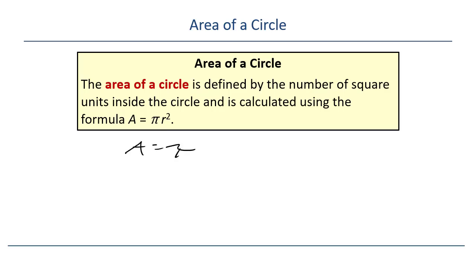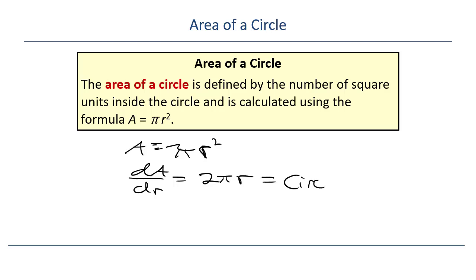So area equals pi r squared. Now, you probably haven't had calculus, but once you take calculus and you learn how to take a derivative, if you take the derivative of this, the derivative of area with respect to your radius is simply 2 pi r, because the rule is the power comes down and then the power goes minus 1. 2 minus 1 is 1. And look at that. That is circumference.